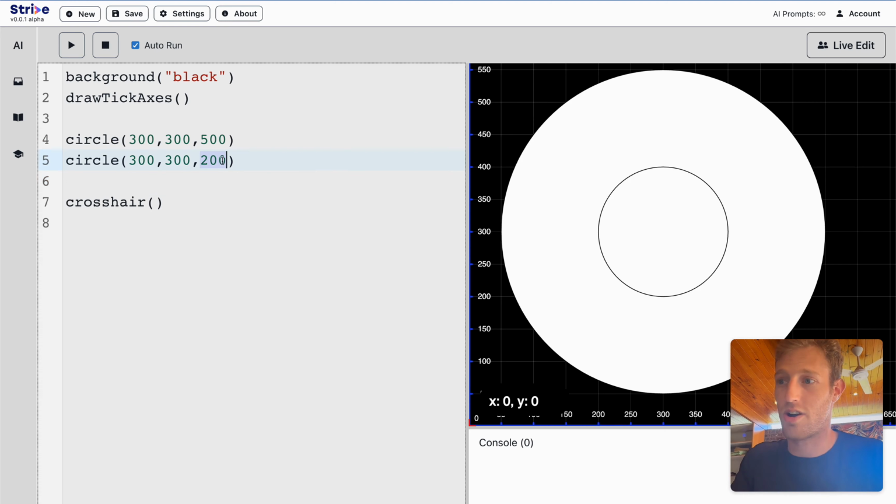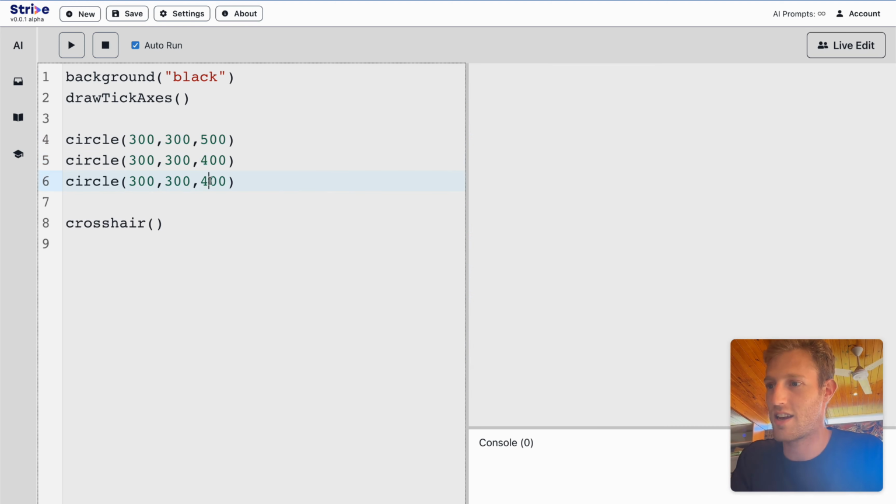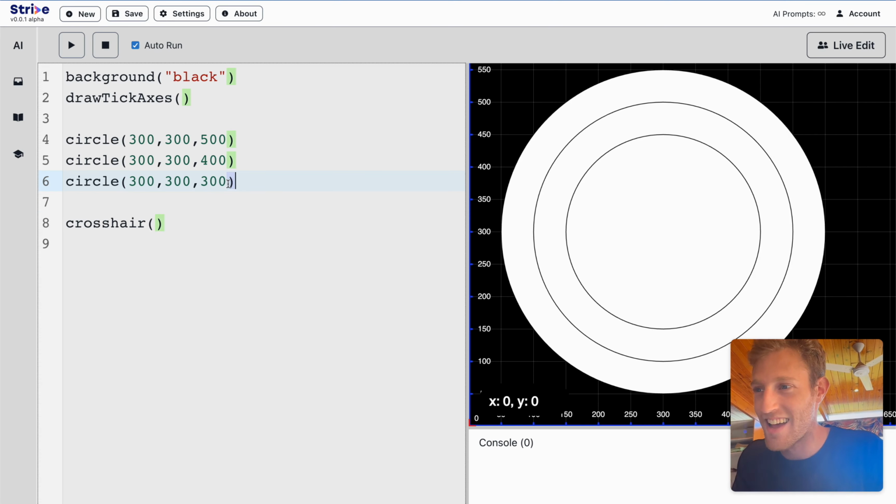And now I'm going to just change the size. I'm going to go in increments of 100. So I'm going to say that circle. Let's go again. So this is actually a great place where we might be able to use AI, where I could ask it, but we're going to keep it simple for now. We'll use AI later. So keep drawing this circle.